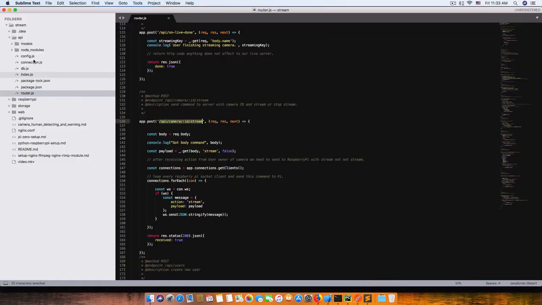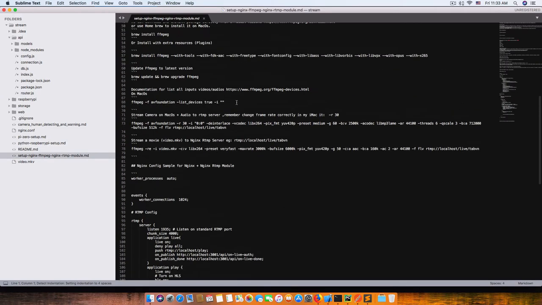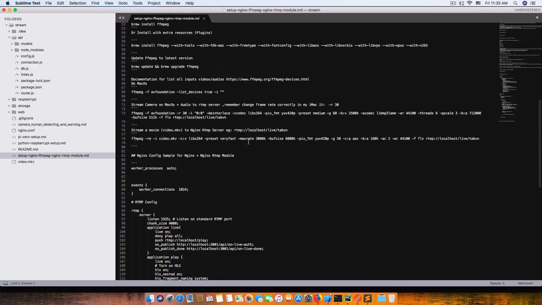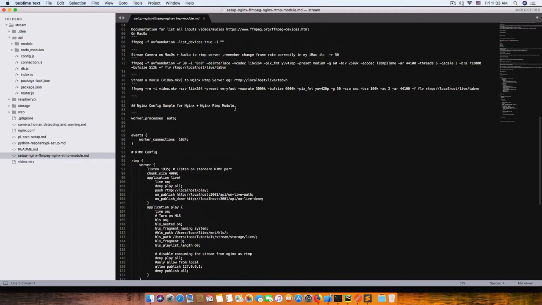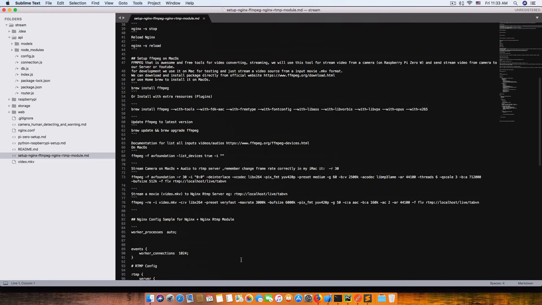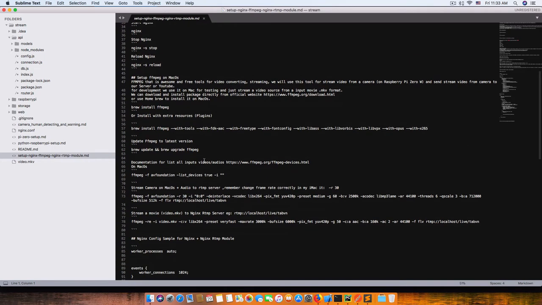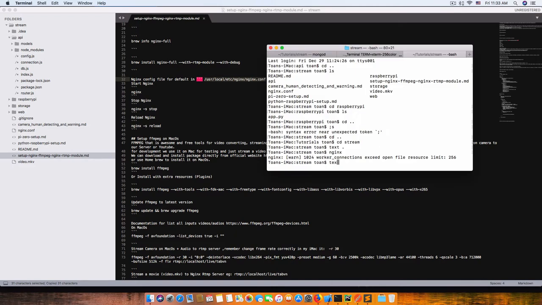Remember, in our Nginx, you can follow the project document in setup engine, and make sure you make a little bit of config change. For now, I'm going to change the config. So I need to find where our Nginx config is located. It should be somewhere. All right, the Nginx config, where is that? Right here. So I need to open this file and make a little bit of change.